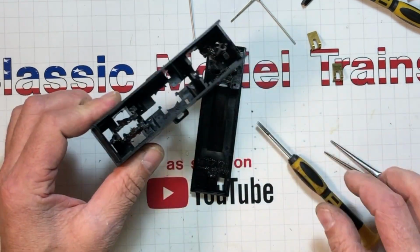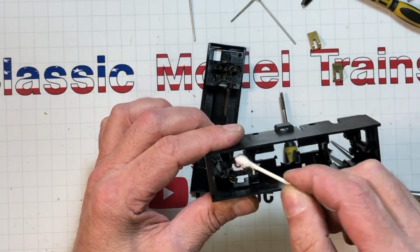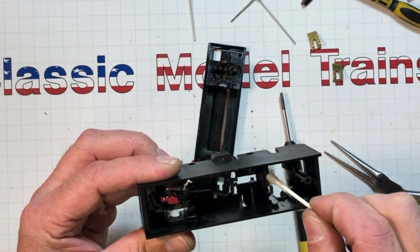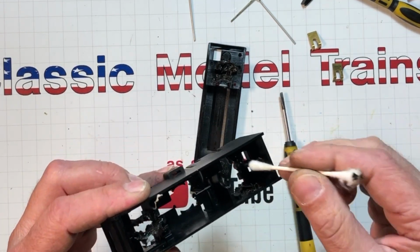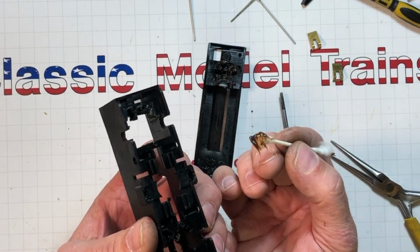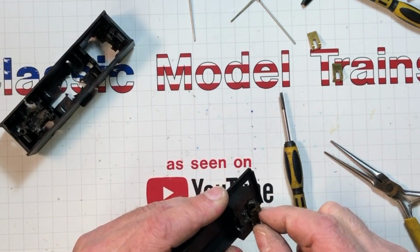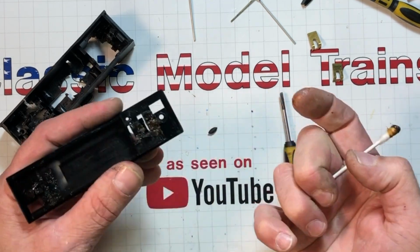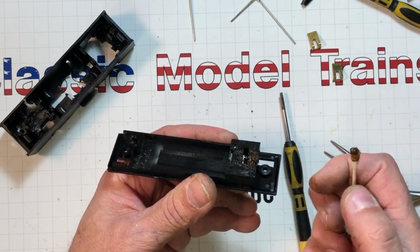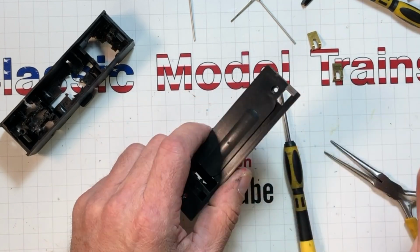So what I'm going to do is I'm going to get in here with my odorless mineral spirits and my Q-tips, and we are going to clean and clean and clean. That grease is so hard down inside there. True story. There's a significant amount. Oh, it's hard, like rubber almost. Yep, time to get her clean. We're gonna do that off camera because that's just cleaning stuff. We all know how to do that. Come back when it's all said and done.